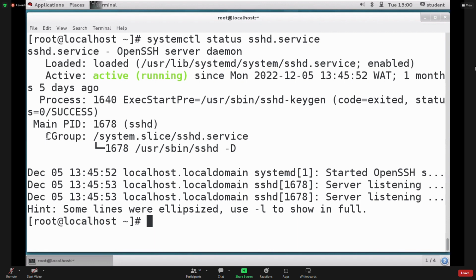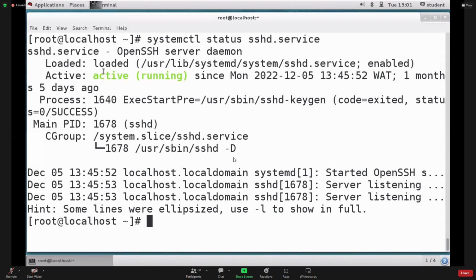And this is a process ID, the main process ID. CGroup means control group, guys, we discussed before, right? So in Linux, we track processes with the help of Linux control groups. Don't bother about cgroups. This is the main process ID, 6761678 is the process ID. And in the status, how many times we started, how many times we stopped, everything we can get from the information here. So I hope you got it, guys, right?